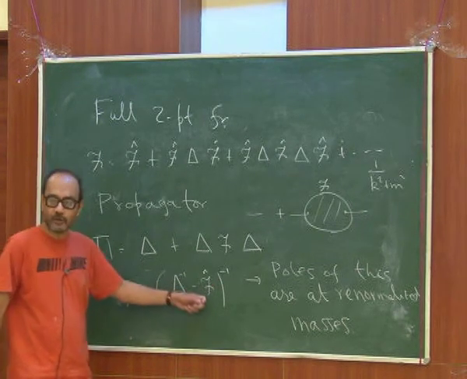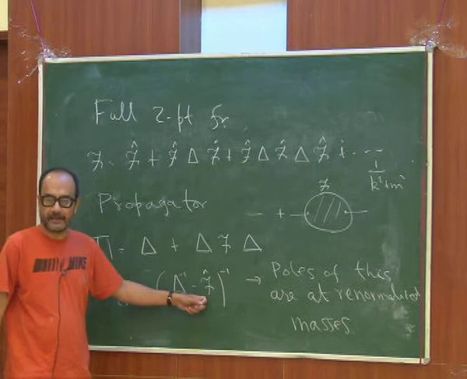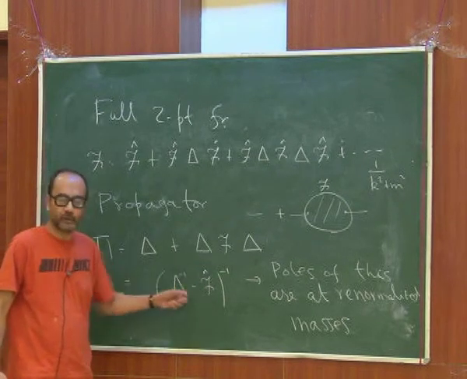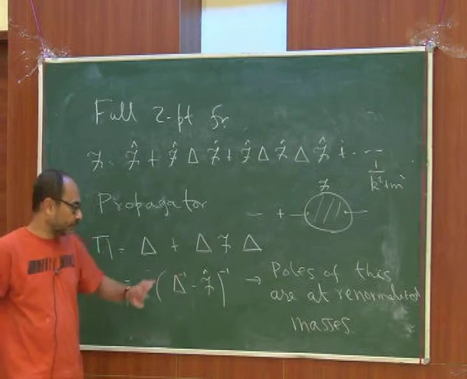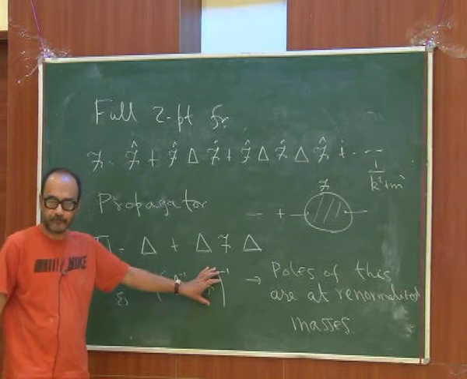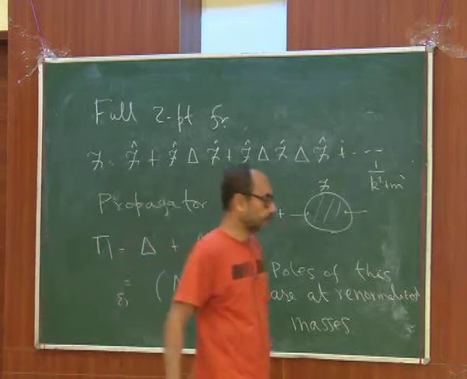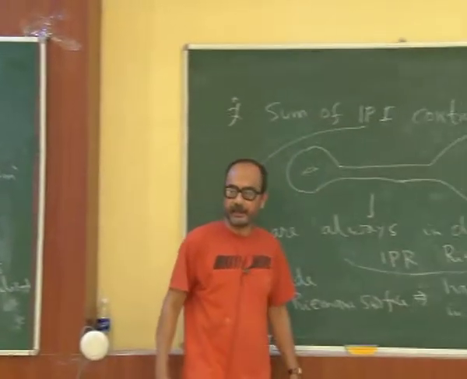But if this had poles, then this procedure will fail, right? Because sometimes this contribution may become larger than the leading order contribution. The iteration may fail. So it's important that this has no poles. Okay, is this point clear?